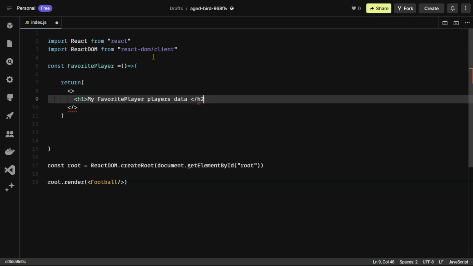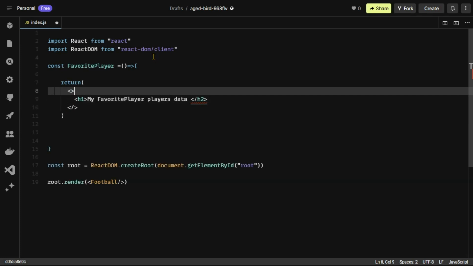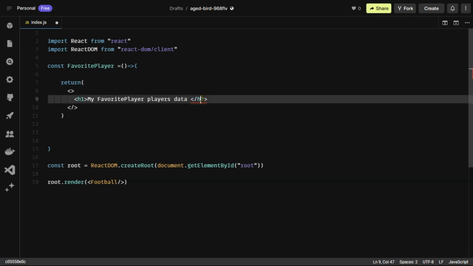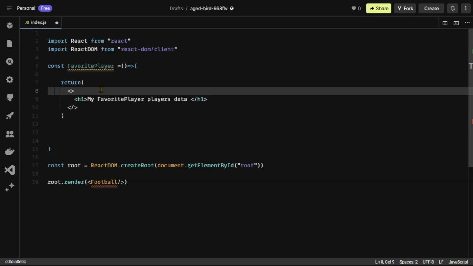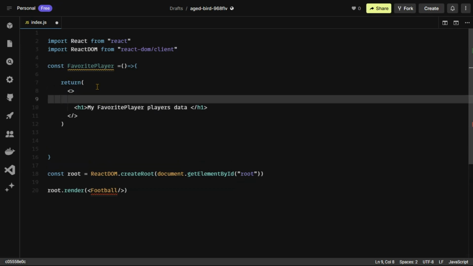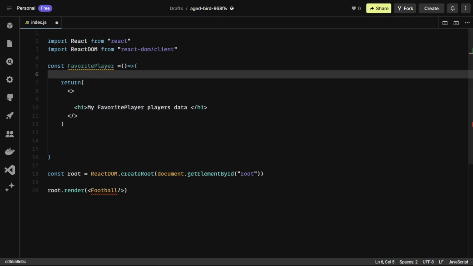Now let me show you how a list works. Look guys, I create a variable, let's say my favorite players, which equals an array of players like Messi, Xavi, Iniesta, and CR7, Pepe.